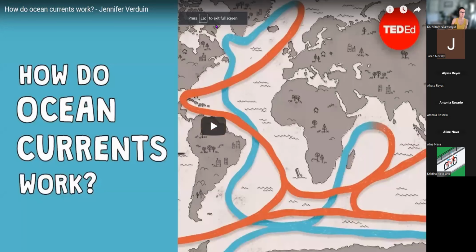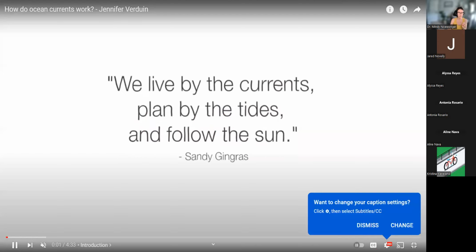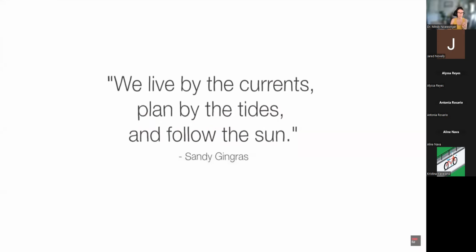And I also want us to watch this, and this is going to combine some of our surface current flow with that deeper ocean current, the deeper thermohaline circulation. So let me get this playing unmuted.